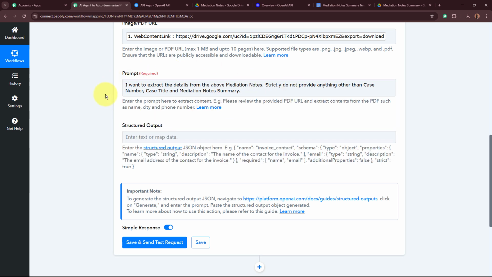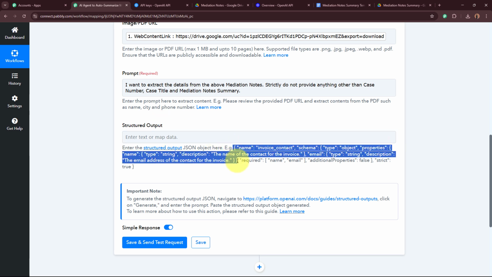This prompt is going to extract the data, but it is going to give me the content in a paragraph format. I don't want that. I want the data in a structured format, JSON format. So now to have the data in a JSON format, you can use this amazing feature that is structured output, with the help of which you can get the answer in a JSON format. So now to enter the data over here in the structured output field, we need to enter a JSON schema.